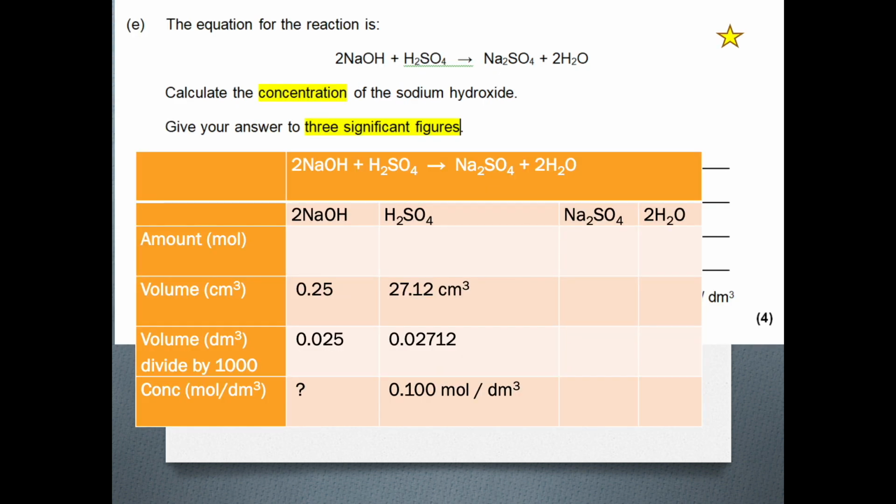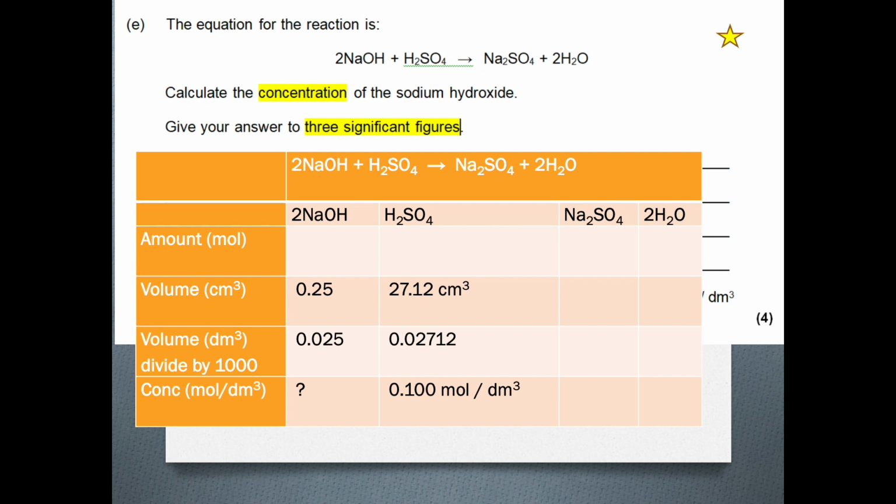The next thing I would like you to do is put yourself a table. Now this table is fantastic. This is a really good way of visually inputting the data that you've already got or have been given, and you can look at the gaps, and the gaps in this table tell you what you're going to be working out. So remember, let's go back to the question. Calculate the concentration of sodium hydroxide. There is sodium hydroxide. There's my question mark. This is what we're aiming to find out.